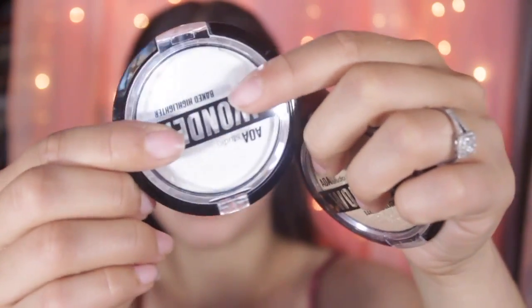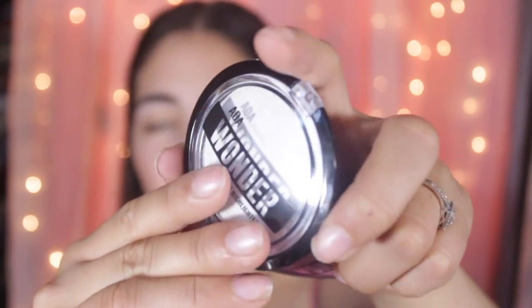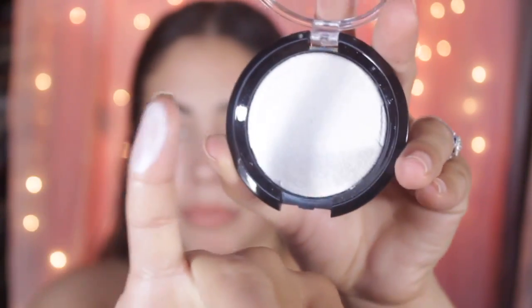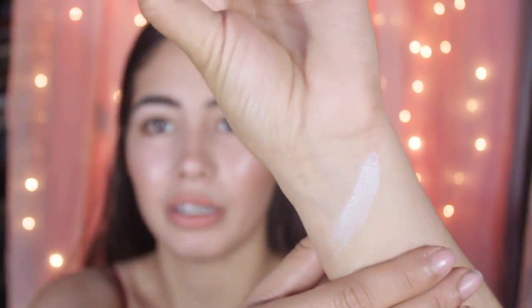And then I ordered this one right here. This is the icing, and I was totally hoping for it to be super white, plain white, and it just came like this, and it has a freaking blue undertone, which is not bad, but that's not what I was looking for. You can't really tell on camera, but it does have a blue undertone. You could see blue reflections of it.